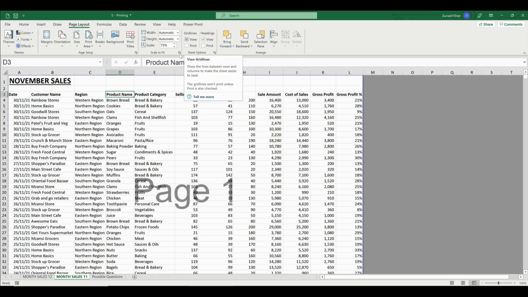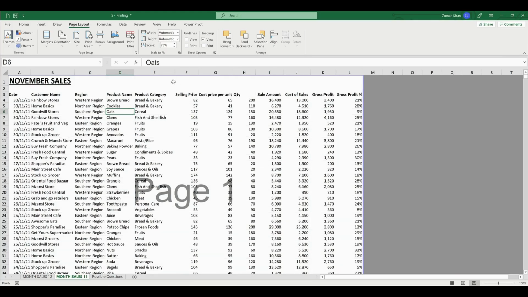So you can see grid lines are basically these faint gray lines between each of the cells, so that it's easy for us to see the cells. Currently, you can see it's ticked on for viewing purposes, but not for printing purposes. So just to show you what it looks like, if we turn it off for viewing purposes, you can see the whole page becomes blank and you can't see any grid lines around any of the cells. I'll turn that back on. So now you can see the grid lines are back, these faint gray lines around each cell.